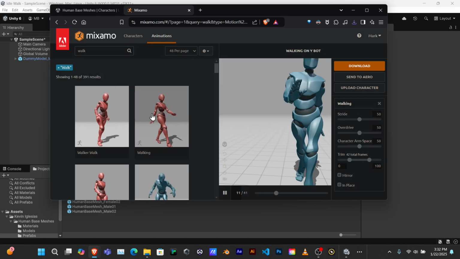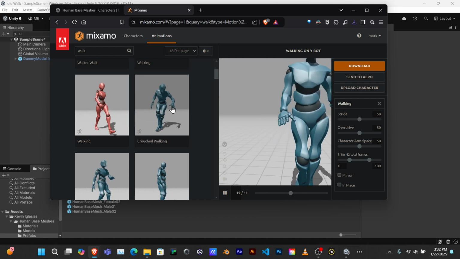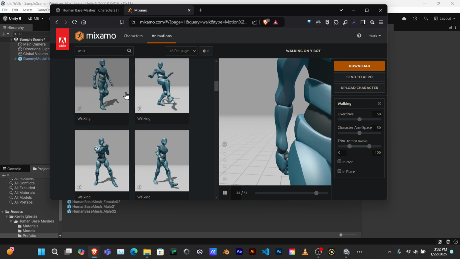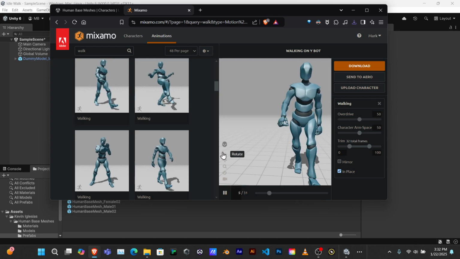Some of these are funny, but I don't really want a funny one. I want, again, a kind of neutral one. If I don't want to see it moving, I can say in place.